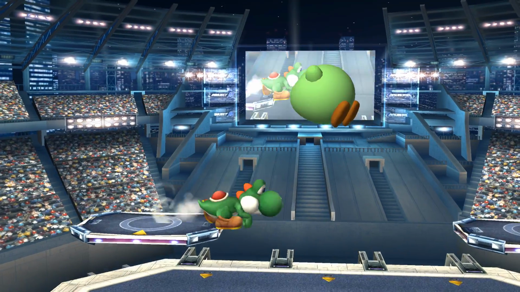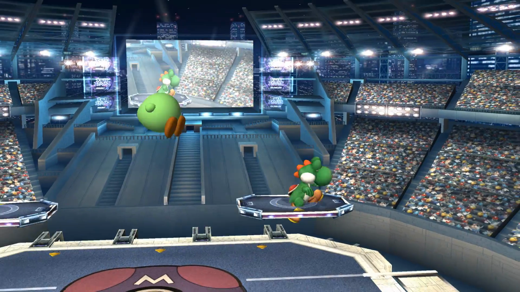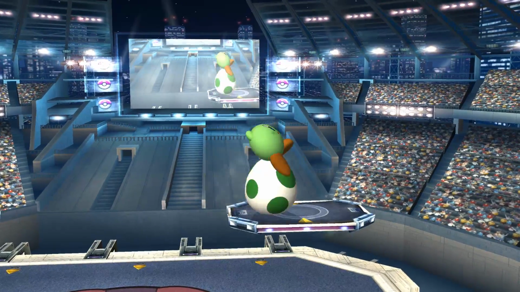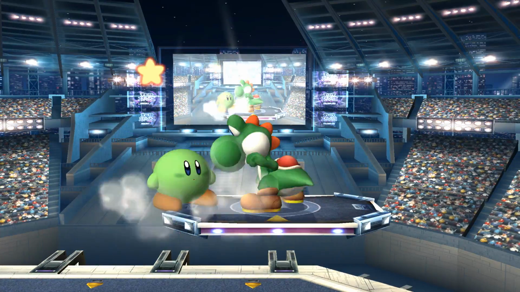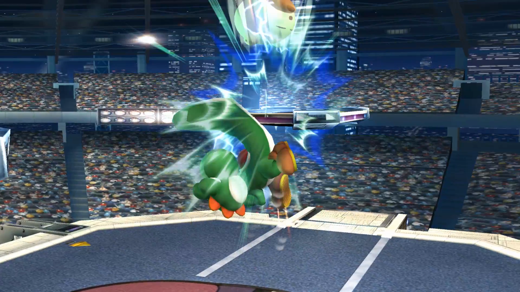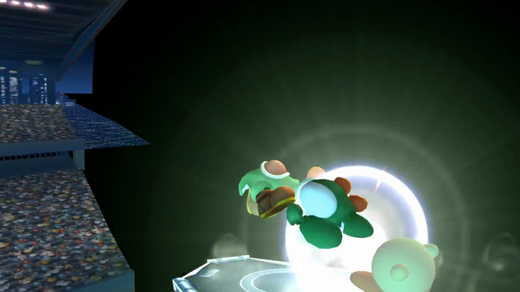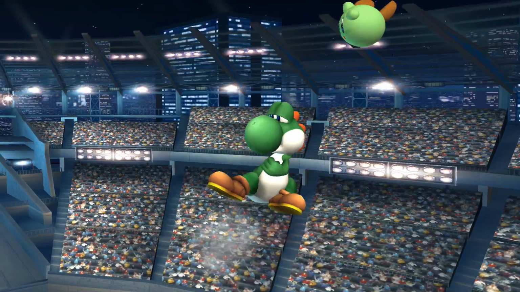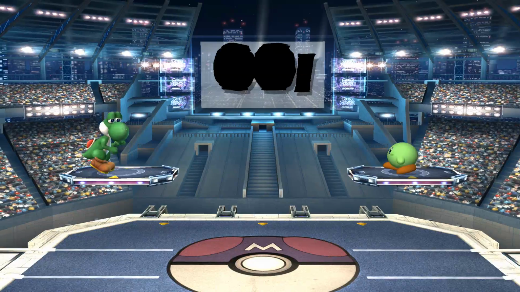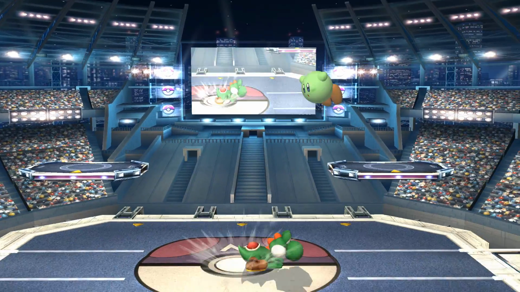So now when you're in the replay, one easy way to do this is you can hold L or R or press L or R, and it'll zoom in on one of the characters. And by tilting the analog stick left or right, you can kind of orbit around the character. And this is how I got plenty of my clips, just by doing this. So pretty simple.